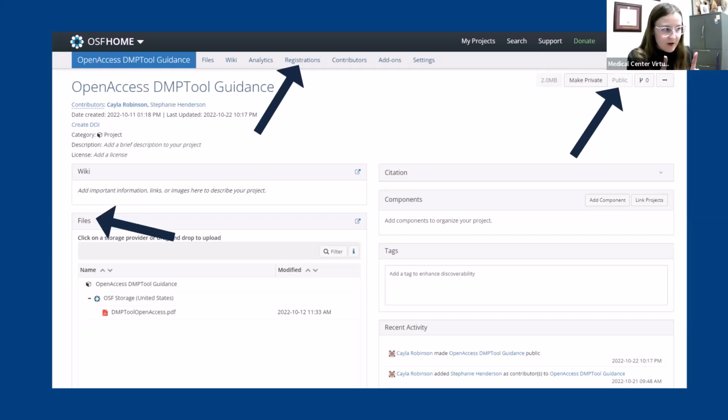Just a disclaimer, and Lauren, maybe correct me if I'm wrong, but I don't think that any of these places would be where you would upload private, personally identifiable information. Yeah, that's correct. You cannot use it for any PHI, or any health data or any patient data. It's not HIPAA compliant. So just be aware of that.